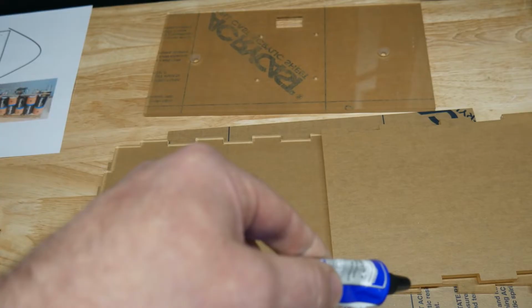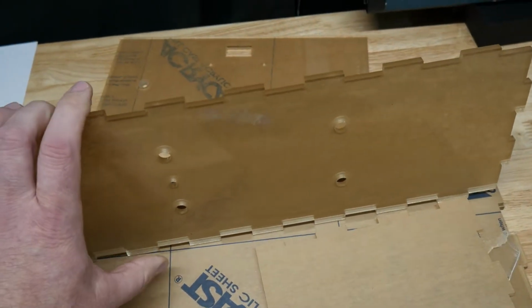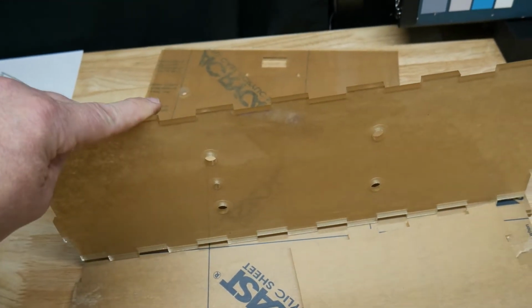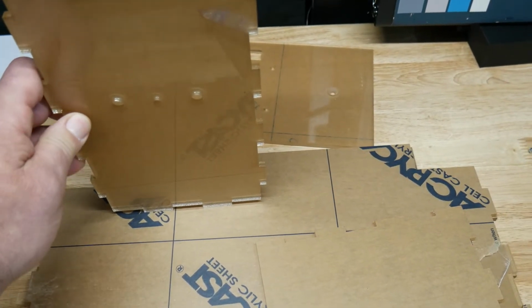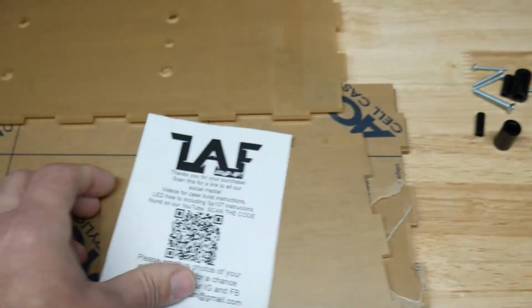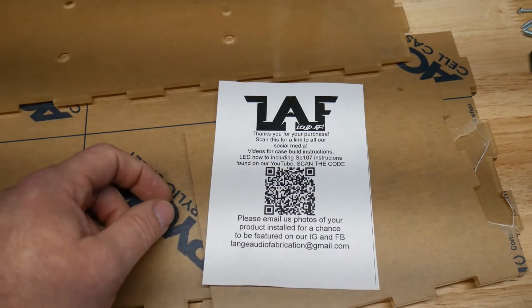Then you can flip it over and let gravity work with you. So do the bottom, let it set 5 minutes, and then it should tack up enough. You can turn the box on its side and do the bottom and just go around. They have a video out there about how to glue it that you can check out, but I'm not getting too far into that today.